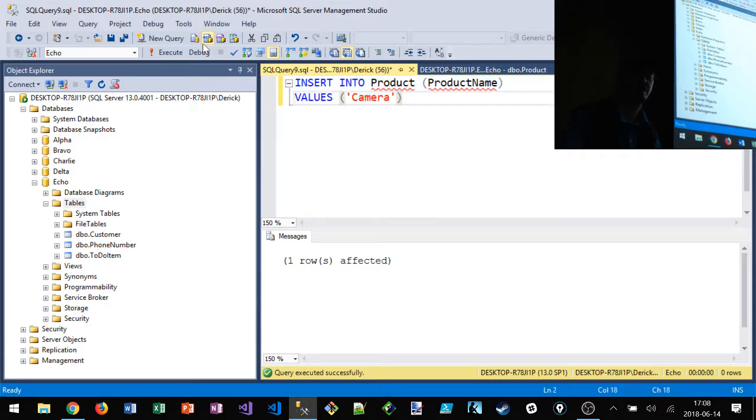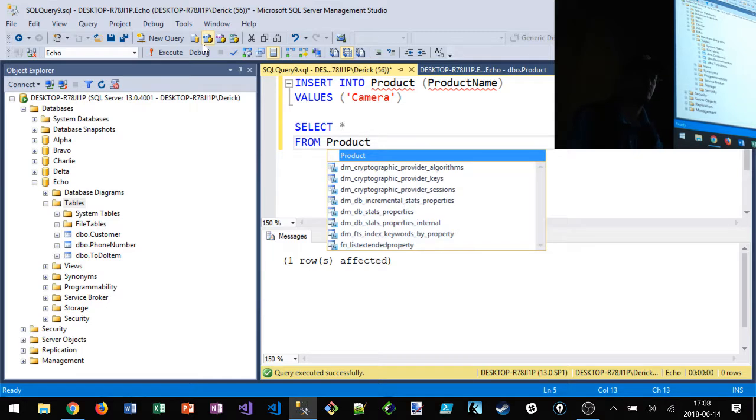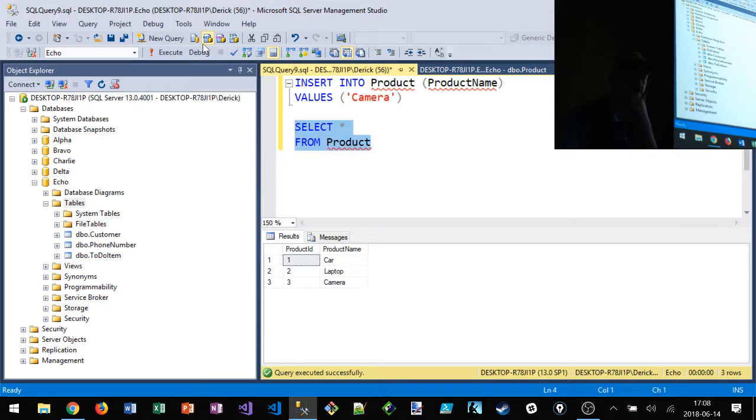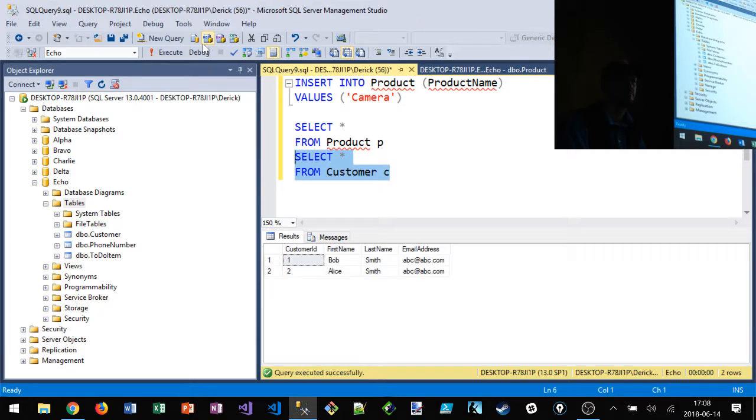Now I know I'm moving pretty fast, but I'm still not doing anything new here. We've been doing this a few times today. So if we review what the product table looks like, we got 3 products in there. Number 1, 2, and 3. Just to remind you, don't forget we do have customers in there as well. Customers. All right. We can view them both at once if we want.